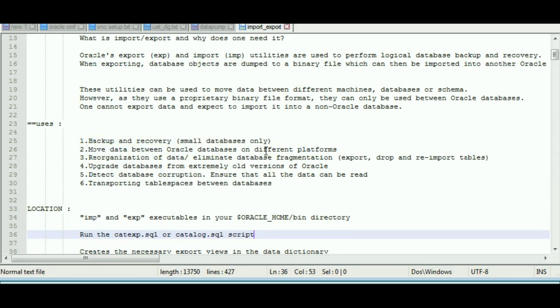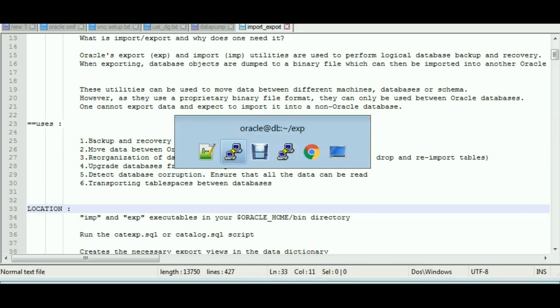What is the location of exp and imp? Let's check.